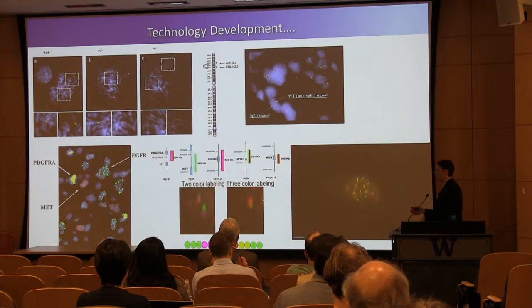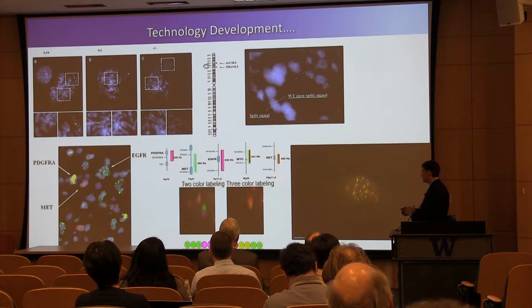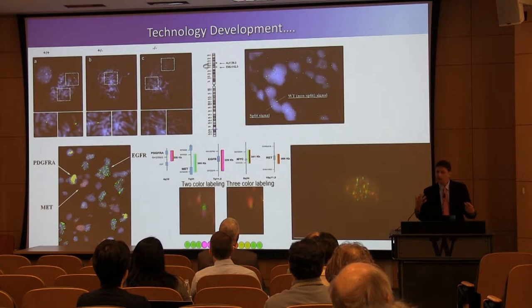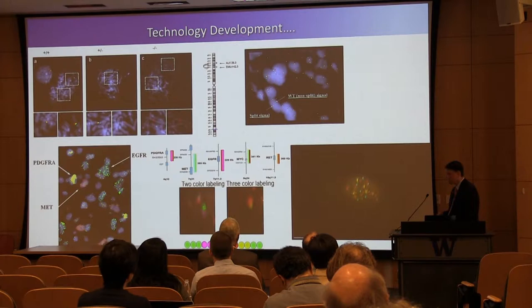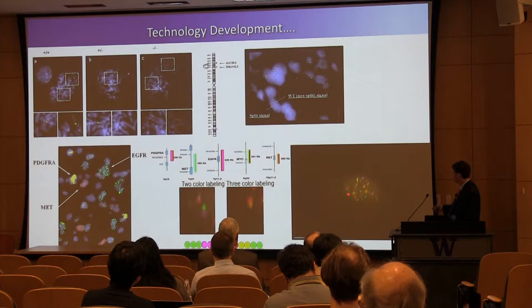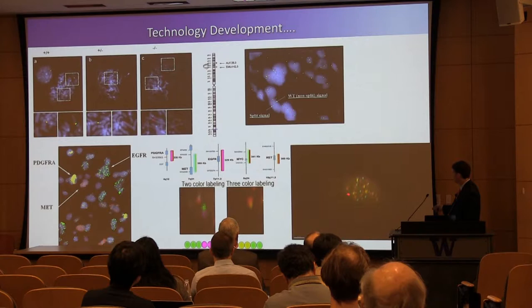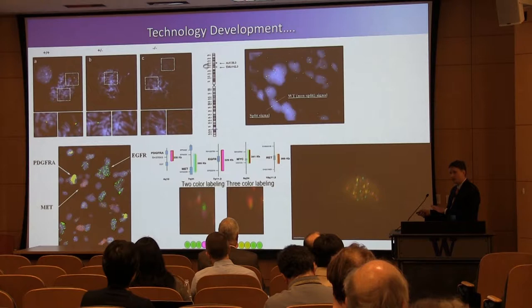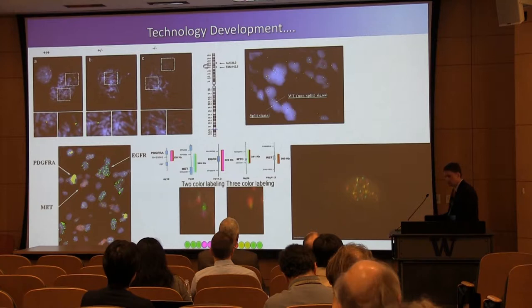Currently we do a lot of NGS, and I think single-cell sequencing can make a big impact in problems like this. We're still developing FISH-based analysis and have developed a multi-color FISH assay — essentially a multi-color approach where you label a single probe in two or three colors, barcoding each probe so you can multiplex to higher levels. We have a 15-plex and 20-plex FISH assay now. We can count over 15 genes simultaneously in a single nucleus. Our thought is that we're probably just seeing the tip of the iceberg in terms of copy number heterogeneity in these glioblastomas.